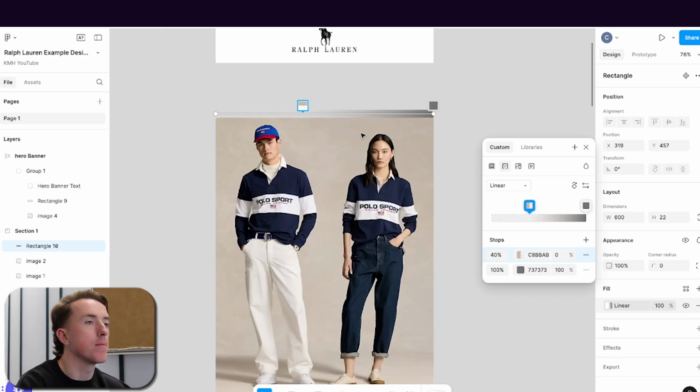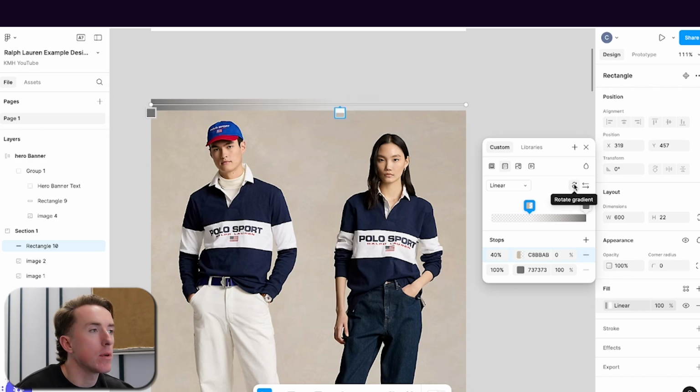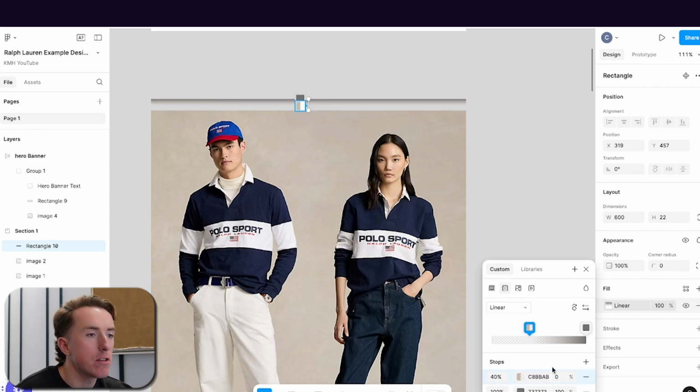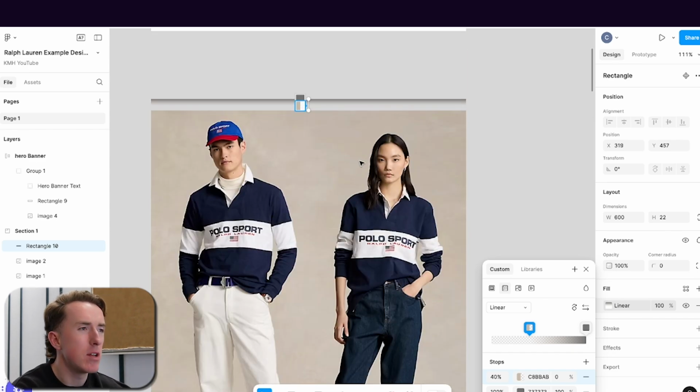Let me just zoom in here. So with your gradient, you'd wanna turn this. So here, there we go. So I can kind of get this right. And then here, I'm just gonna pull in a second color just so this fades in nicely into the bottom color here. So this is gonna go from darker into lighter, and then we're gonna go down light, light, light there again. So I'm just gonna get another color here.